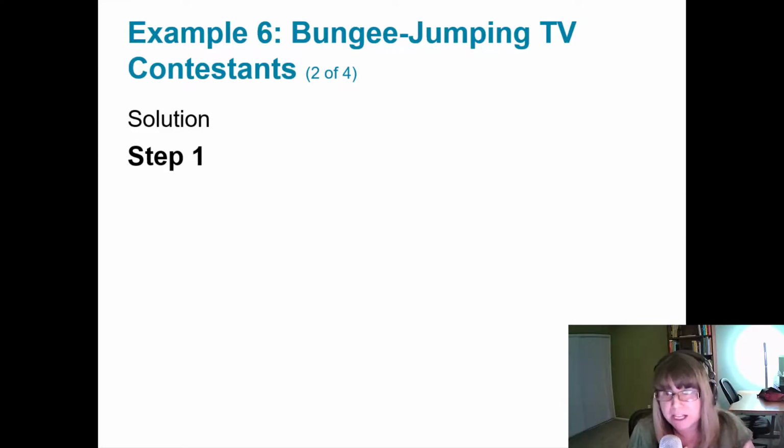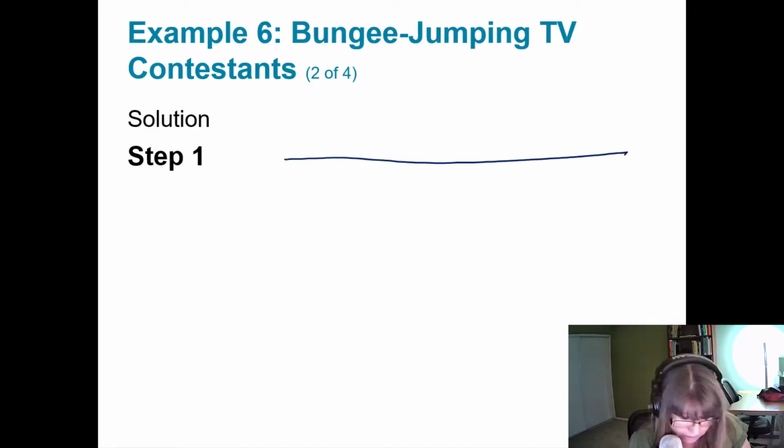When dealing with application problems, if I can make a drawing of it, I find it very useful to keep everything in my head straight. So I'm going to go ahead and draw an image of this situation. I will preface this, I am a horrible drawer. I can barely do a stick figure, so it's just really for me to keep ideas straight. First thing, we have a bridge. I'm just going to say that's what my bridge looks like.